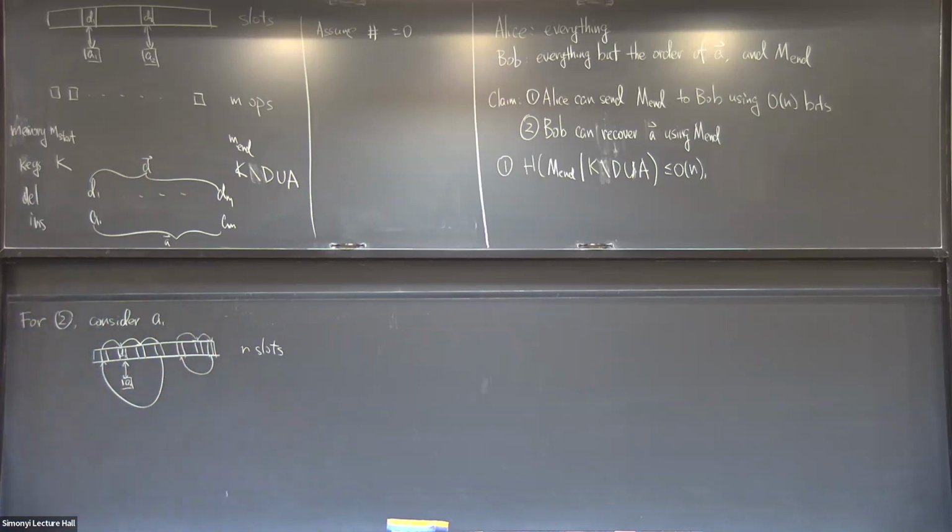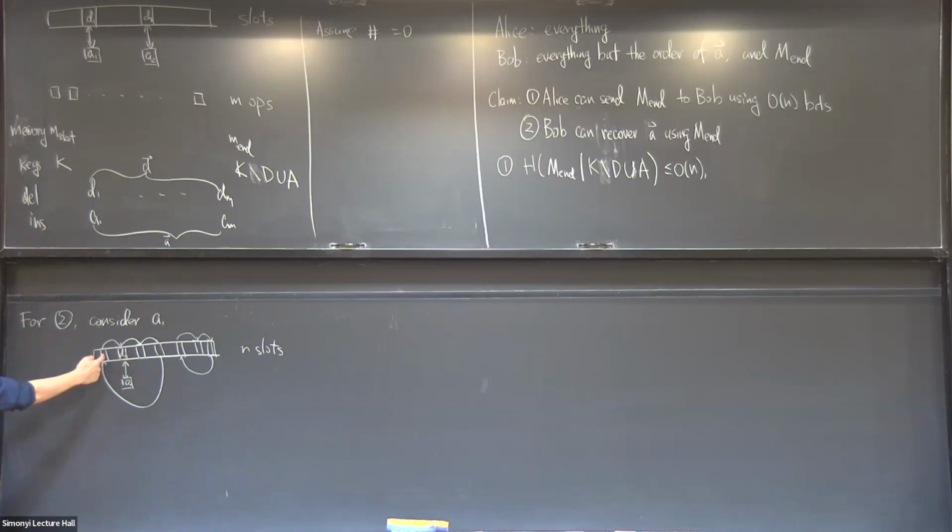But the point is that if we have this assumption that no slot is accessed in more than one meta operation, that means that anything that was accessed here must remain in the same status until the end of those M operations. Which means Bob knows which slot was deleted, what the deleted key is. Then by just looking at what is stored there, if it is a new key, then Bob knows exactly this was the key A1. Otherwise, it was some earlier key, and Bob knows that in the first step, that was the key that moved to this location.